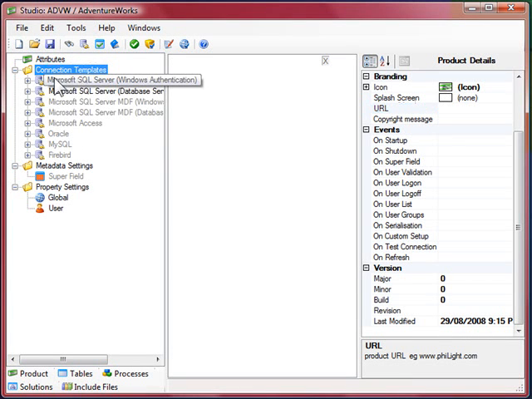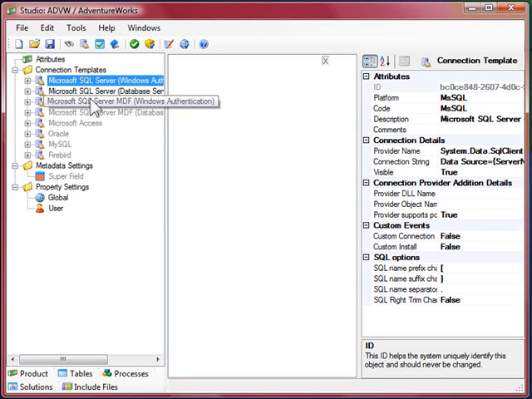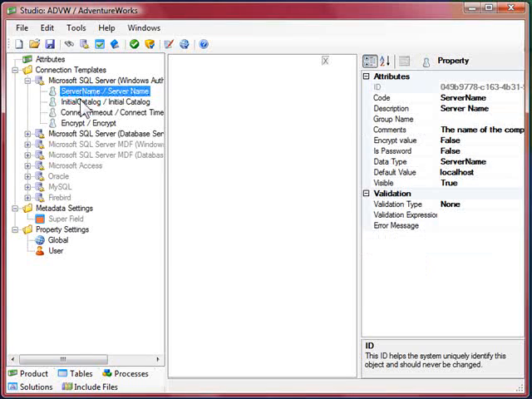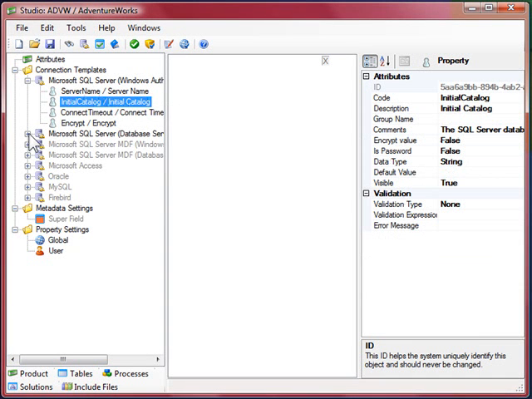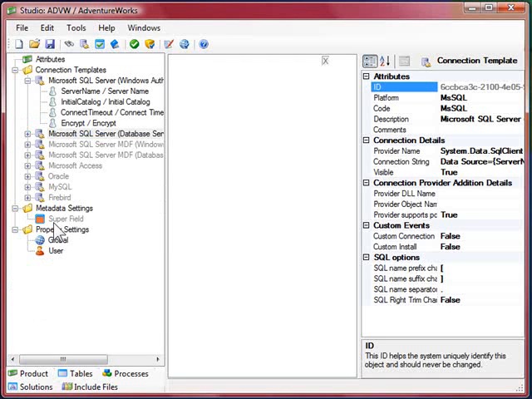Under there we've got the connections that are associated with the project. You can create your own connections or reuse some of the existing templates. You can see that I've enabled Microsoft SQL Server, and I've defined properties for that connection. Then we've got the concepts of superfields, where before starting a query on a table you can prompt for something like a company or some sort of high-level filter that would determine which tables are shown. And then we've got properties, global properties and user level properties that can be defined for the product.